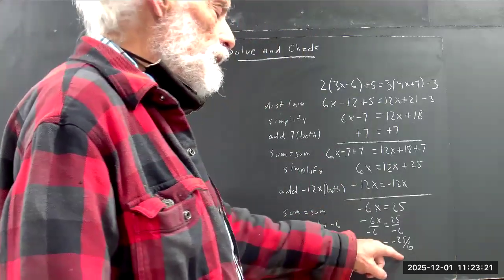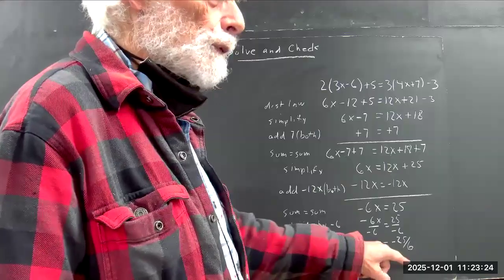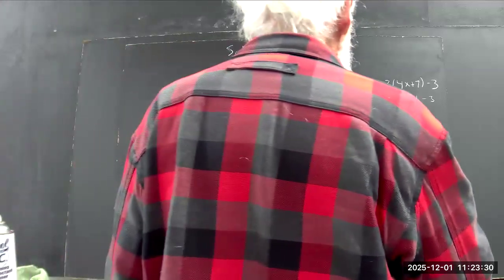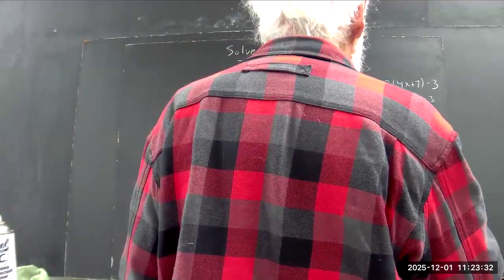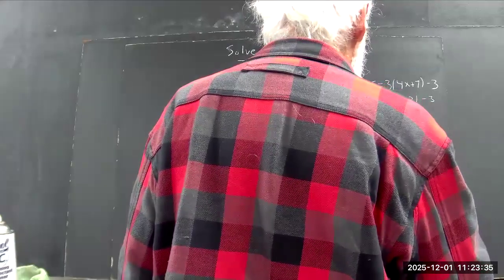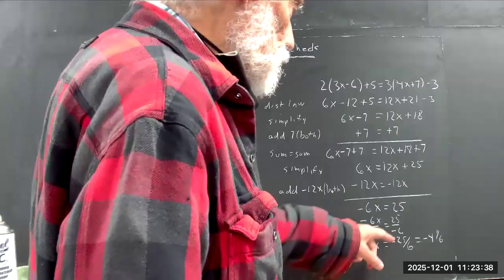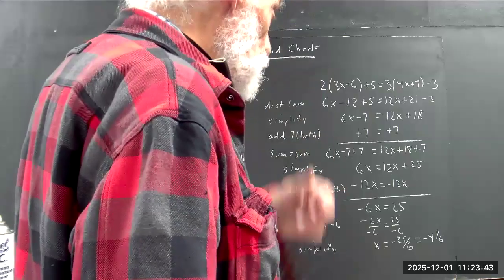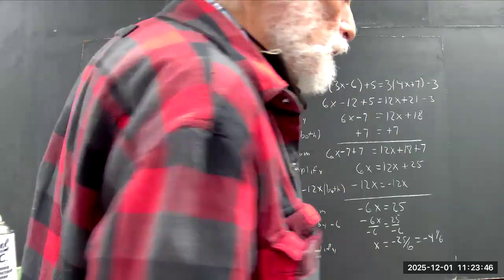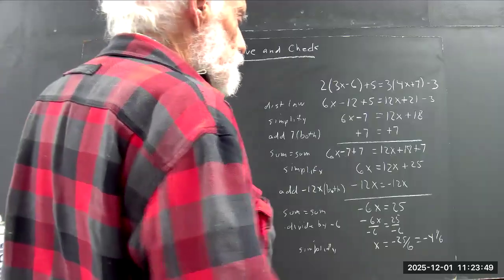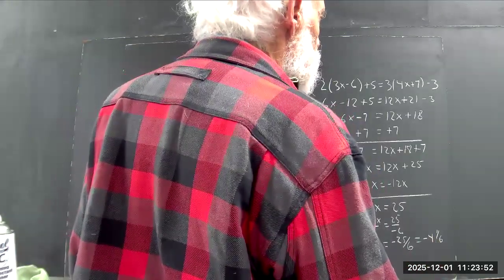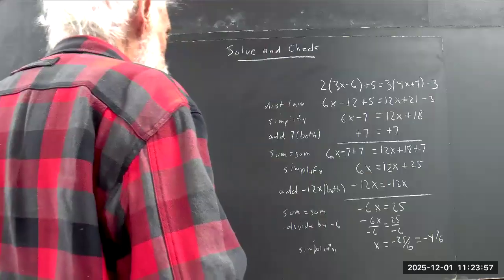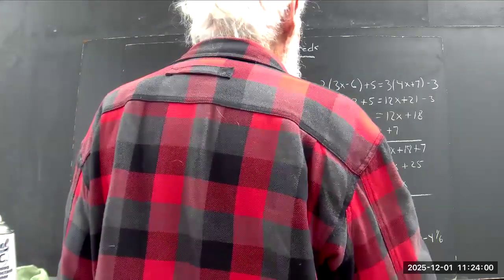Now, if you're wanting to graph the point where x equals negative 25 over 6, you're going to want that as a mixed number. And that's equal to negative 4 and 1/6. If all we want is a solution, negative 25/6 is just fine. You can also convert that to negative 4.166 repeating. But in this course, usually we want to deal with fractions rather than decimals. Okay. So anyhow, here's our solution.